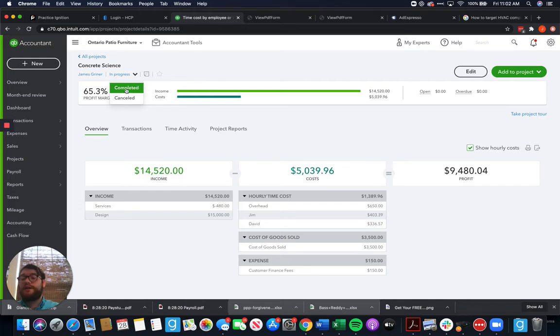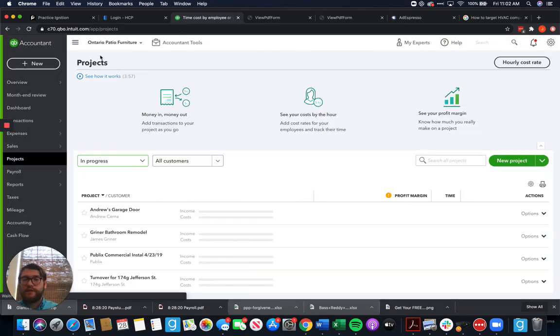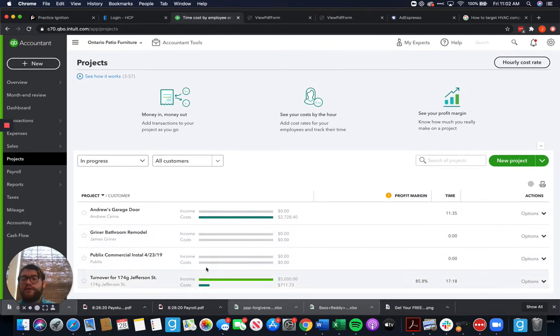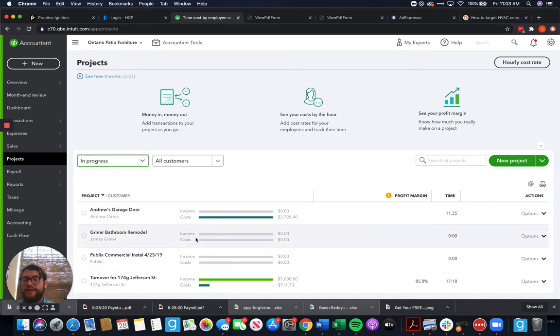Most of the time we're going to click completed here, and what that's going to do is 2 major things. First and foremost, we're going to lose that project from our main projects tab. That's beneficial because if we have a bunch of different projects going on, if you're always doing 5 or 6 projects, you don't want to end up with 100 projects in here that you're having to sort through. You're going to want to have what you're currently actively working on. You can always go back to them and find the completed projects right here without an issue. But they won't show up in this main area.